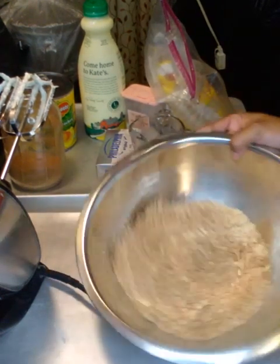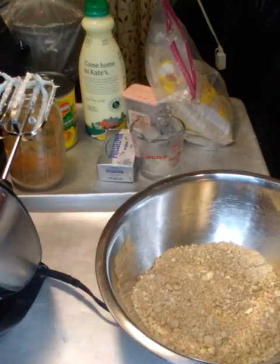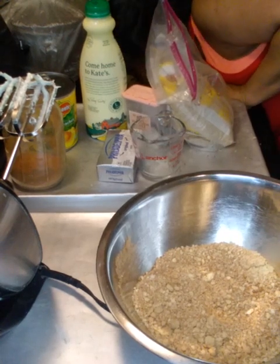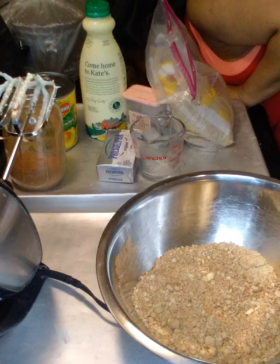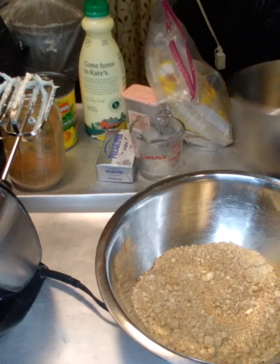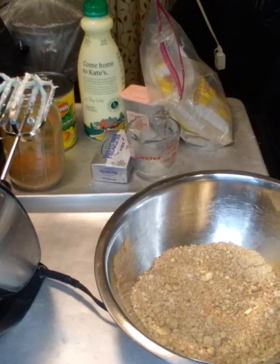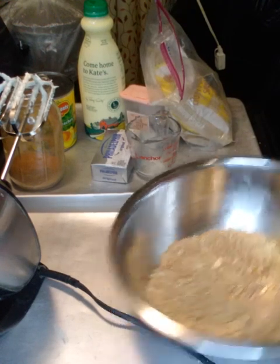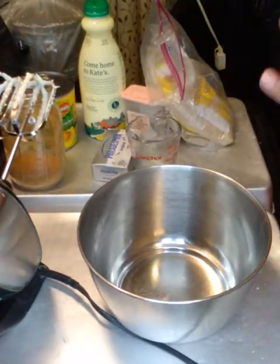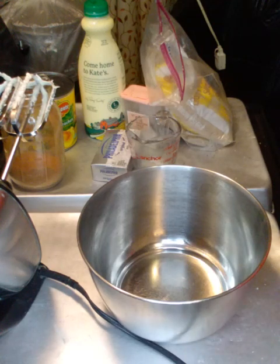Okay, so this is the filling. No, this is the topping. I'm going to do the filling now. This seems like it's more harder when you record. Now, this is the cream cheese part. I don't eat much cream cheese, but I'm treating myself.